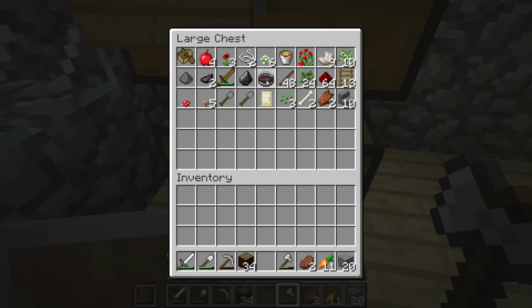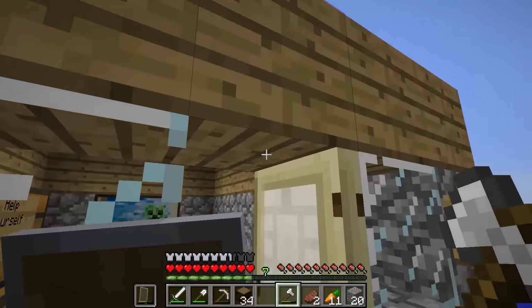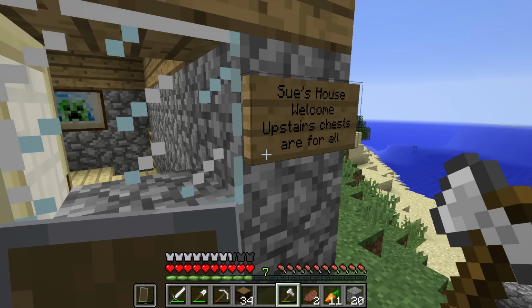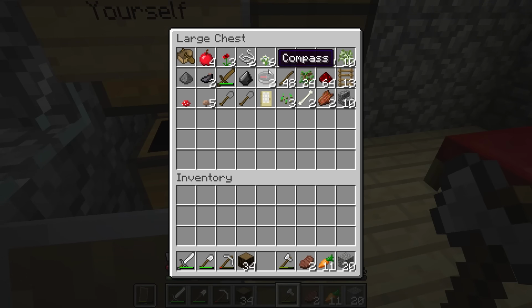Oh, you have a compass. Help yourself. Hold on. Does that say top chest? Upstairs, chests are for all. Oh, sweet. I'm grabbing that compass. I could use the compass.